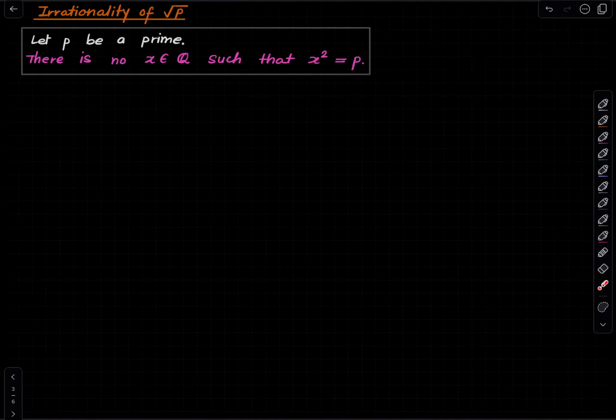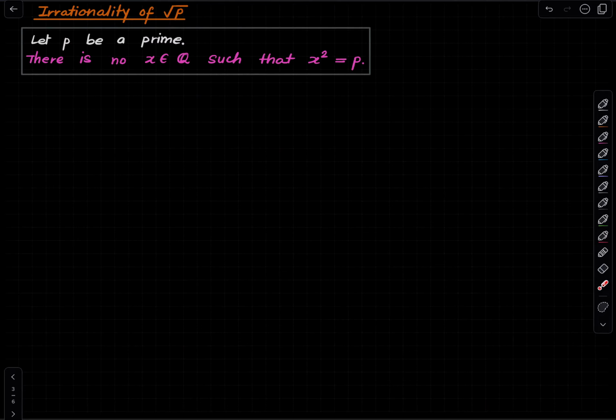So our first application will be a very standard one. You must have seen in high school that root 2 is irrational. But what does that mean? It means that there is no rational number whose square is 2. Because when you write root 2, it's some number, which it is if you know about real numbers properly. There is a real number genuinely whose square is 2, but that's not an easy fact because real numbers are not an easy object. They are pretty sophisticated. At any rate, this statement makes sense within the realm of rational numbers.